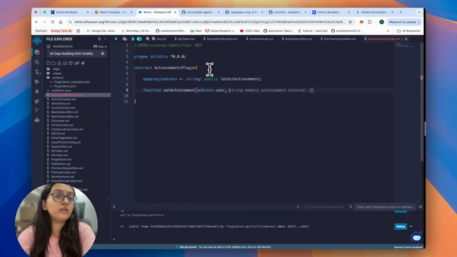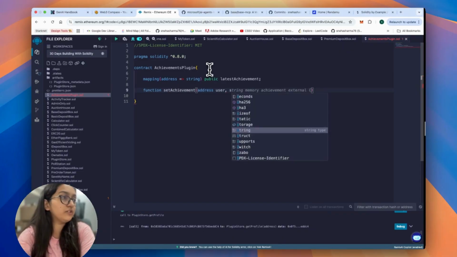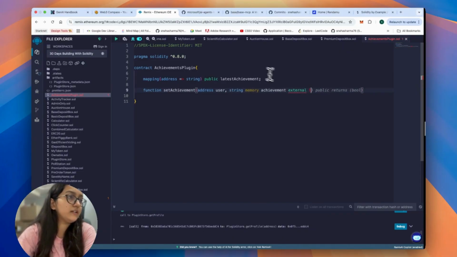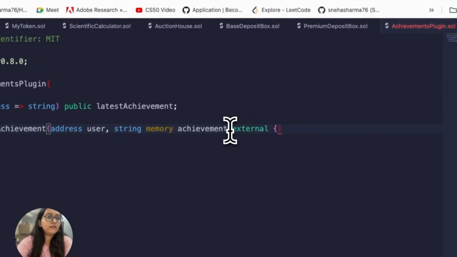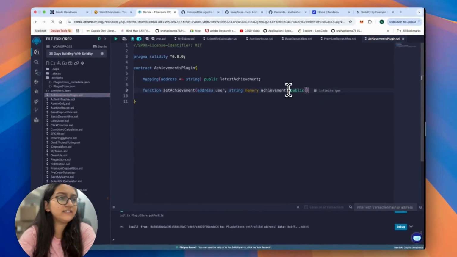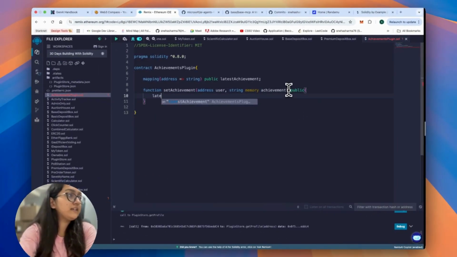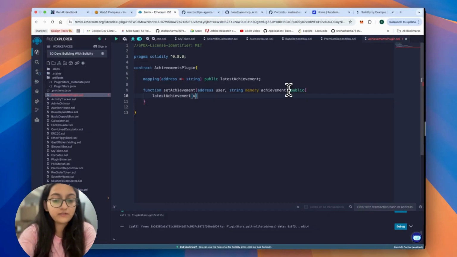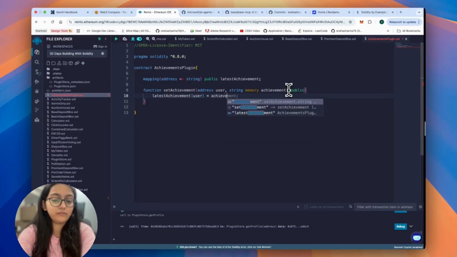And then we want string memory achievement, which is what is written here. We don't need an external here. We can just keep it public, right? Then we say the latest achievement of this particular user is equal to achievement.